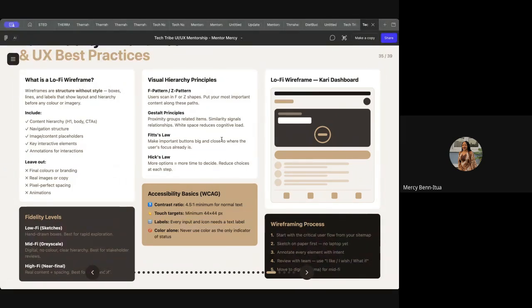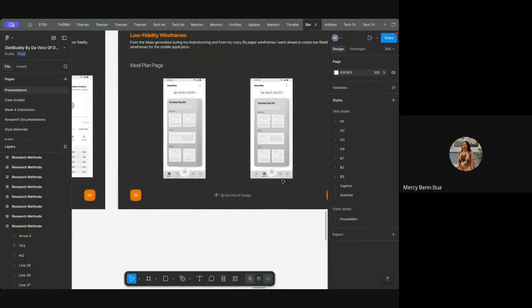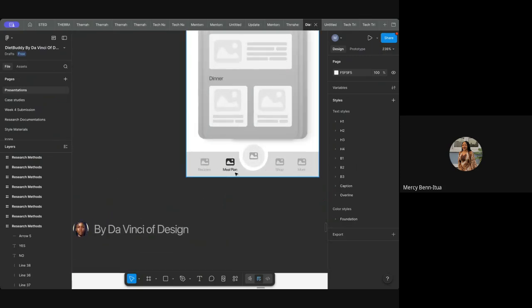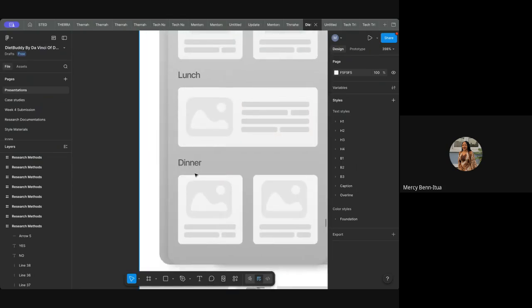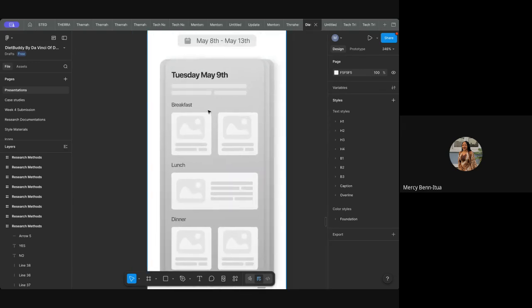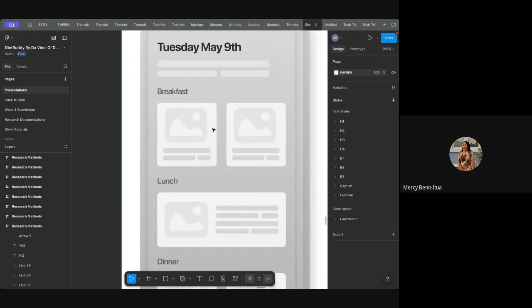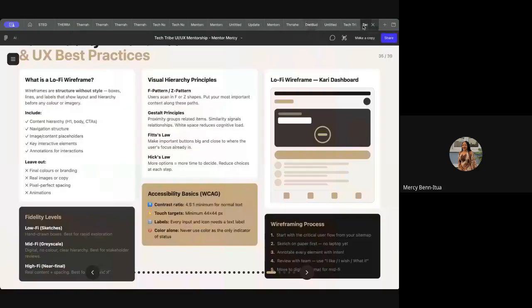Do we know what labels are? Okay, let me show us what labels are. So for example, if you take a look at my design here, I have icons here. All these small texts underneath them are labels. It shows that this icon is a meal plan. If I click here, I'll see my meal plan. This is also a label. It means everything that is here, any icon, any image here, has something to do with dinner. Anything that's here has something to do with lunch. So these are labels. They're basically text fields that explain something that's either beneath them, on top of them, or with them in a particular card. And those are what labels are.